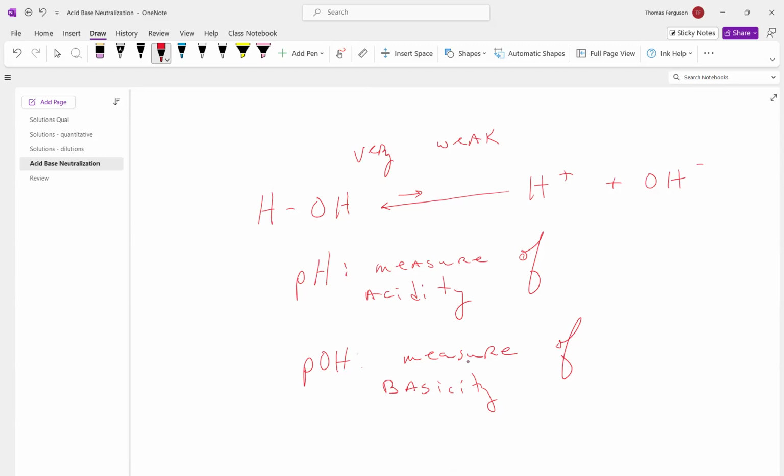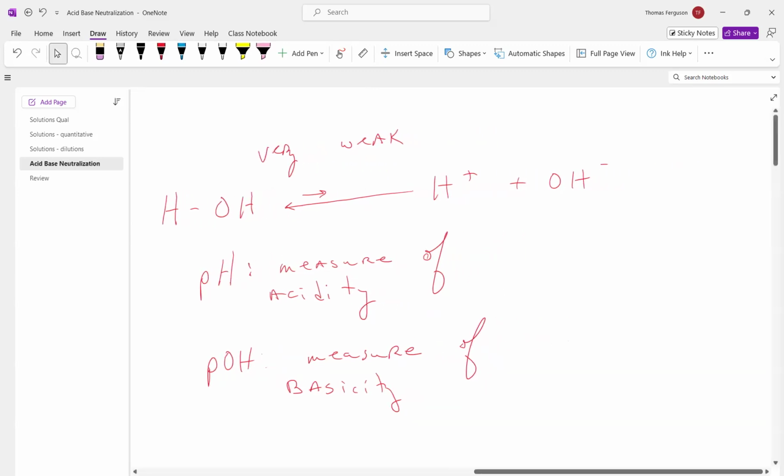The definition is, don't write this down, pH is the negative logarithm of the hydrogen ion concentration. pOH is the negative logarithm of the hydroxyl ion concentration. So you have to know about logarithms and all that stuff. And I'm not supposed to teach about logarithms in this class. That was one of the interview questions, actually. All right, however, we can talk about pH without having to calculate it.